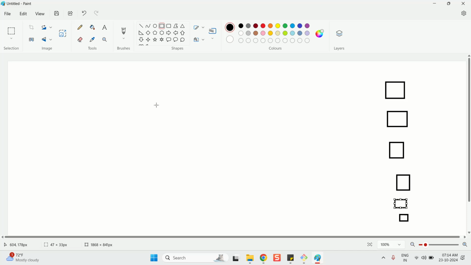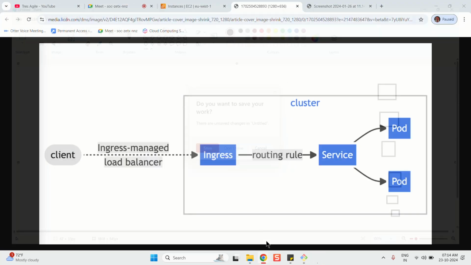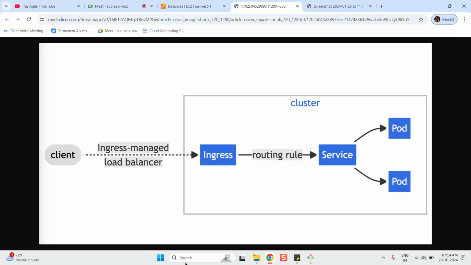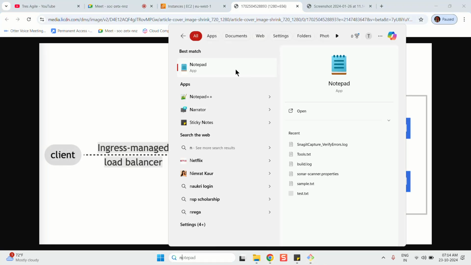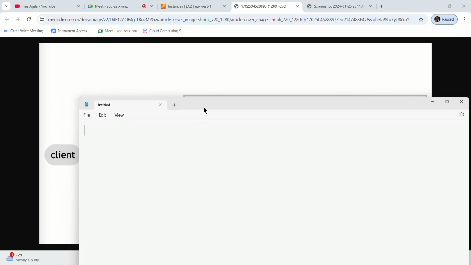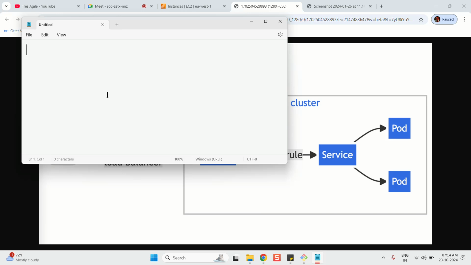But let's say the application count increases to 100. Will we create 100 services? Of course, we'll create 100 services, but isn't it difficult to maintain? Let's say I have 100 applications.